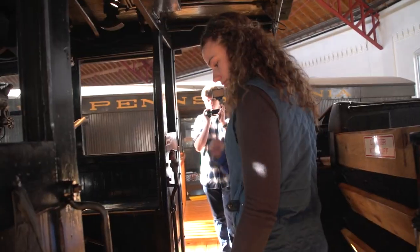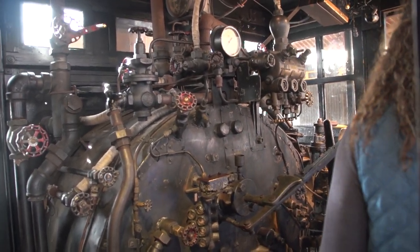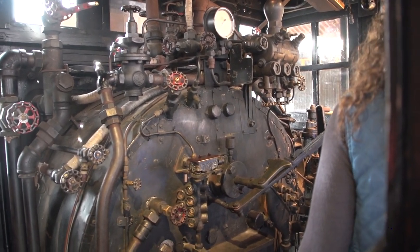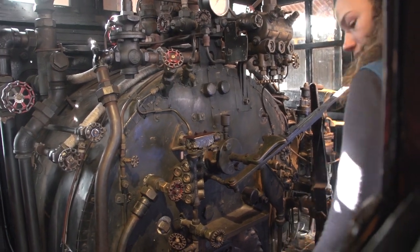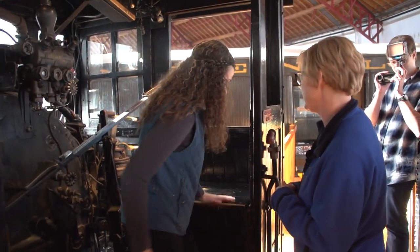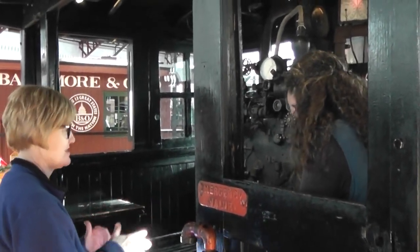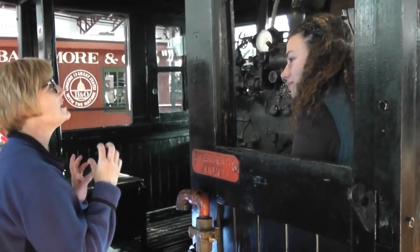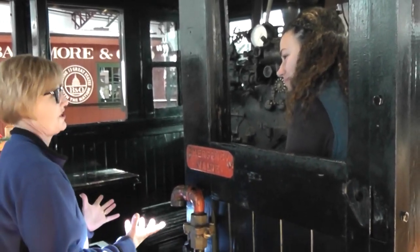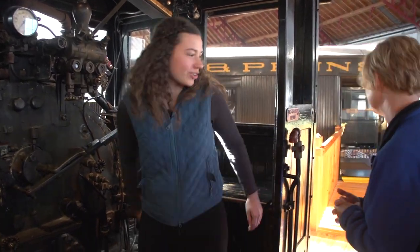As you can see, the cab has all kinds of controls and knobs, and it's awesome for anybody to visit because they can actually touch those knobs and feel those handles. You can sit up here and feel the vibration of what it was like to drive a locomotive up a mountain — probably the Allegheny Mountains from this region. Kids of all ages will actually sit here and experience what it was like to be a train engineer and drive the locomotive up a mountain. I find this really cool — I want to go into all 26.